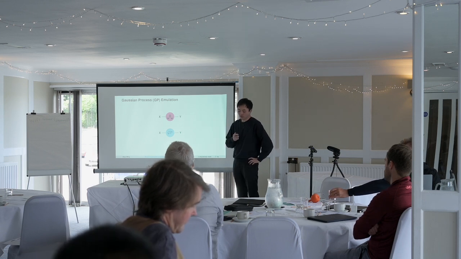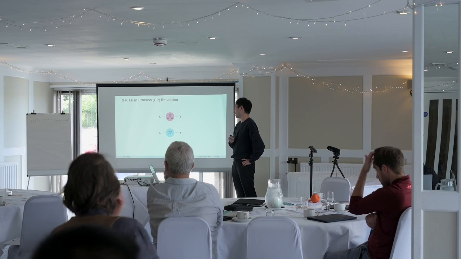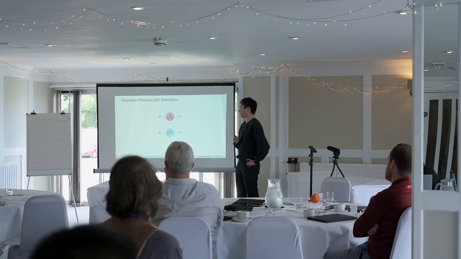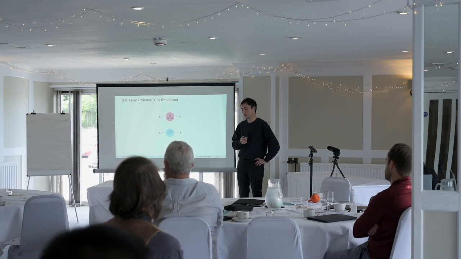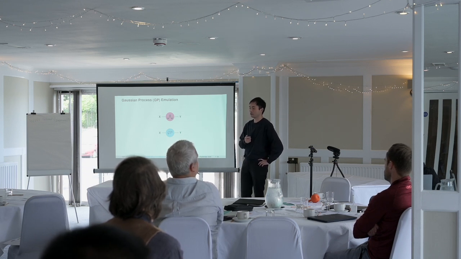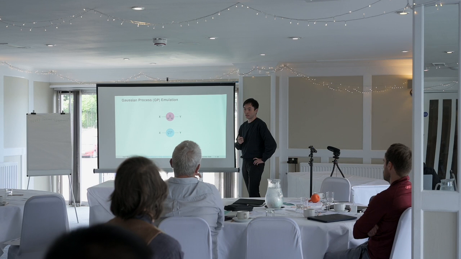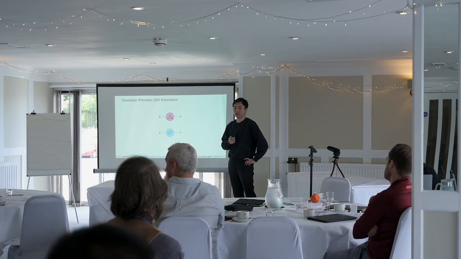We use it for emulation. There are also, of course, other candidates for emulation. You can use neural networks or other approaches, polynomial chaos, but we prefer Gaussian process because it provides native uncertainty quantification. And with Gaussian process, we have a suite of other tools that can help us to do, for example, optimization, calibration, etc.